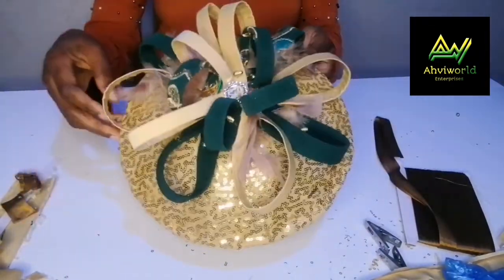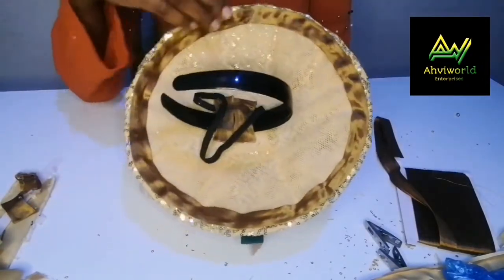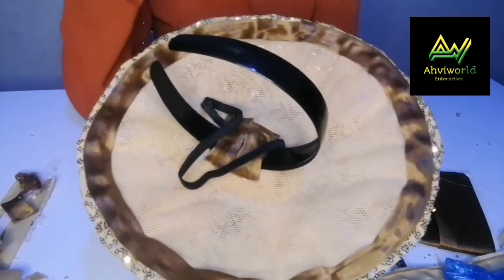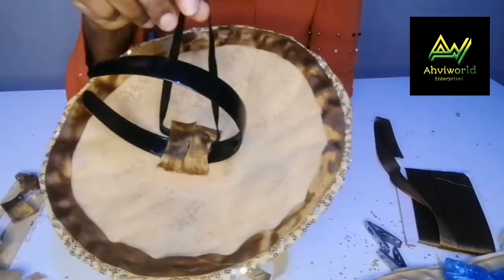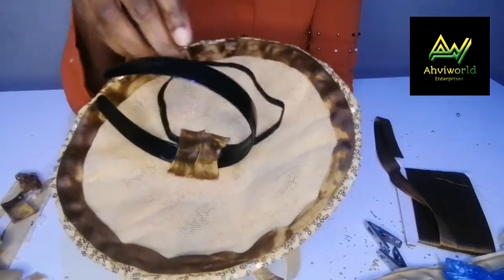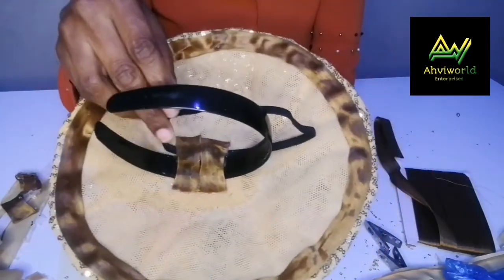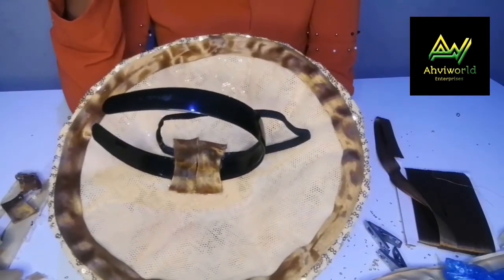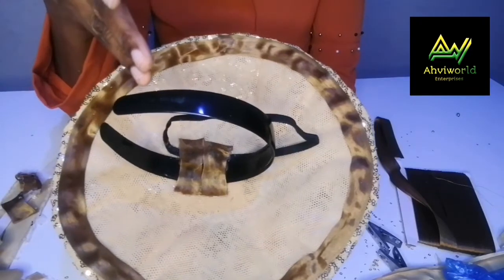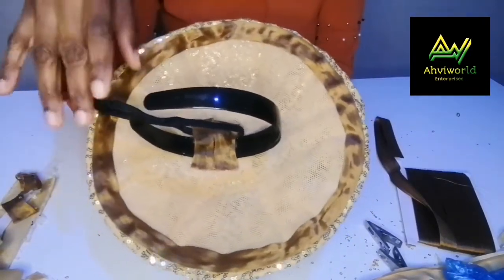Wow, so I'm just going to try it on now so you can see. Look at the inner part. I went ahead to cover this place with bias, the rough edges. Then I added my band. So I also add an elastic, okay, so that if, because it's a little bit heavy, okay, because you know this same band, at times you can be dancing some kind of serious dance, because it's a choir mistress that owns this fascinator, so that at the time she will be dancing, it will not come out.